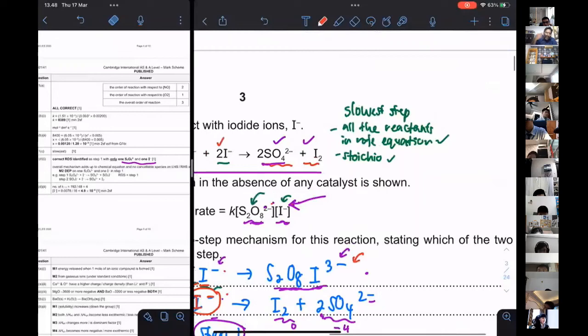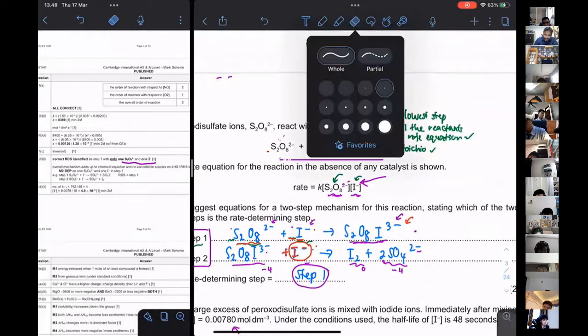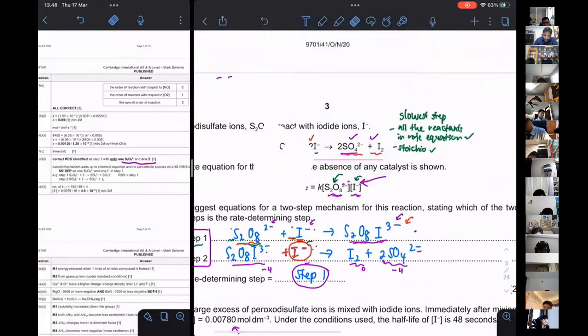The slower step. What is meant by slower step? Now, always remember, when you write down the rate equation, we do not depend on the stoichiometric value. Like for example, this 1 and this 2 will not actually determine the rate equation. So this one you need to remember. Nothing to do with that, so you no need to refer to that. Sometimes not all the reactants will be included, because it's dependent on the experimental value.